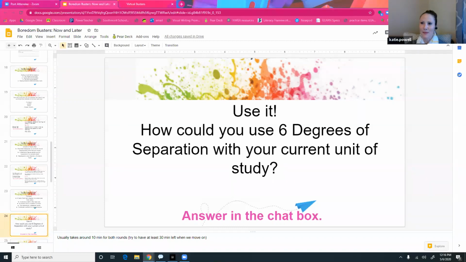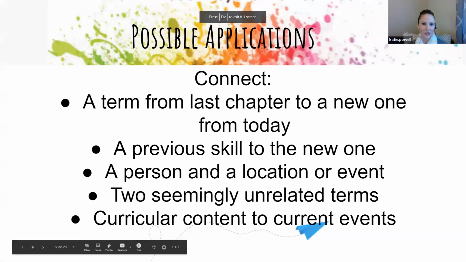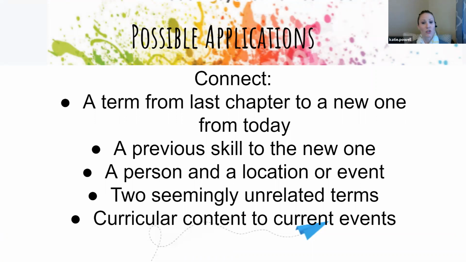So what I'll do is pop up here in my presentation, pop back here to the possible connections. One really powerful way to use this is to think of a connection students should be making. If you think about the content you teach, especially something like math where skills build on each other, you're thinking, okay, in order to solve this kind of problem, they really need to know how to do this. They need to use this skill we covered a chapter or two ago. And the students just might not have that connection clear in their head. So you could say, well, what does the distributive property have to do with quadratic equations or something like that, and ask students to then generate the connection between those curricular ideas.